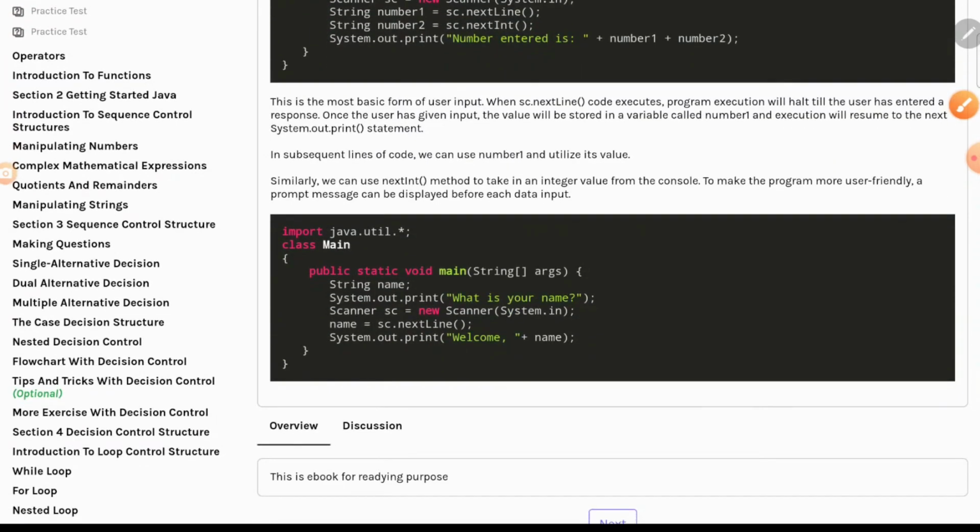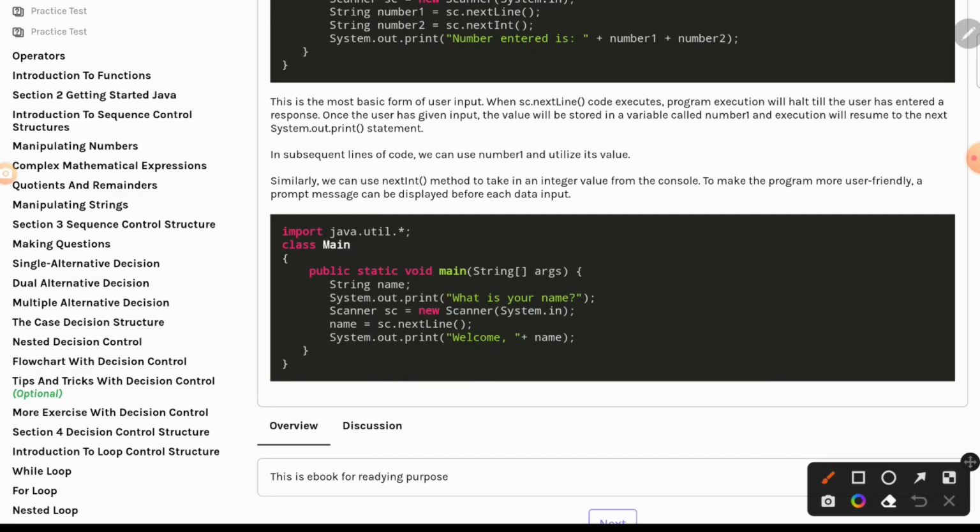So you can see here, let's say I want to say hello, so we want to ask the user what is your name. But now I cannot use a particular value in my code, because whoever is using it, if I am using it, I will enter Yash. If you are using it, you may enter Ram, you may enter Rahim. It depends on what value you are entering, right?